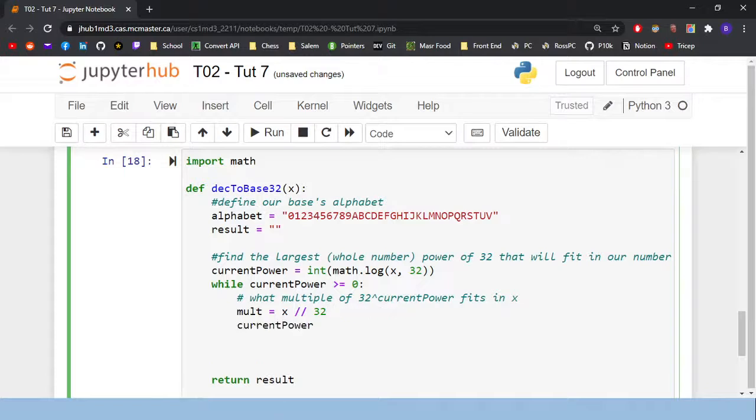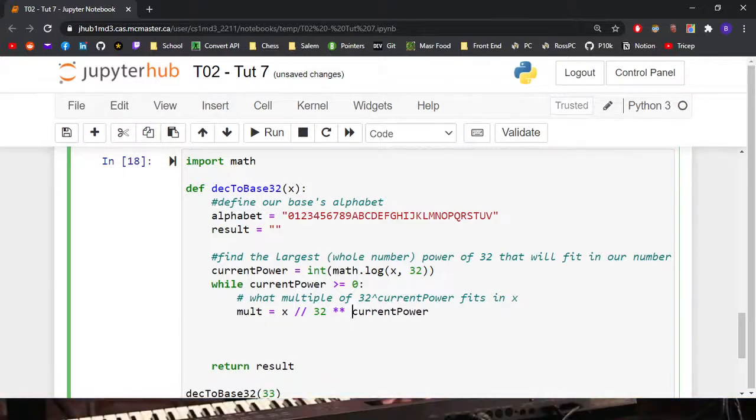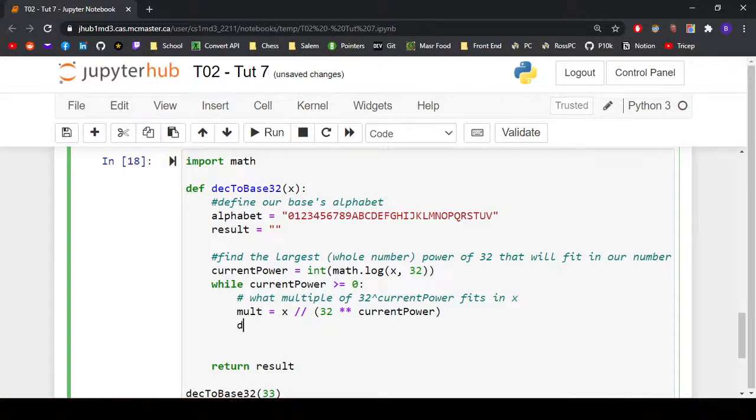And let's replace this with the actual Pythonic version of exponentiation. And let's also put some brackets to make sure that Python is interpreting our order of operations correctly. And oops, what's going on here? There we go.